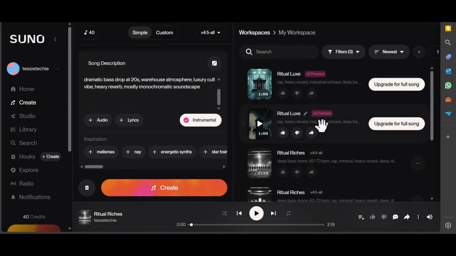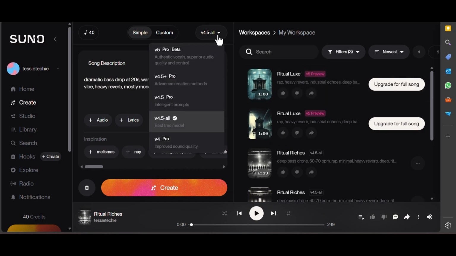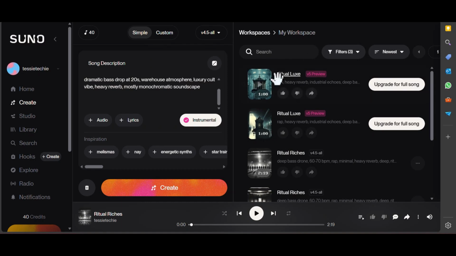All right. Now, if you look closely at these previews, you're going to notice that they were created using V5. And if I come here to this drop down, you're going to see that V5 is Pro. See, it is a Pro model. So we cannot download this song. If we click it now, you see that the 3 dots are not available yet, so we can't download this. But I actually love this one the most. This is the one I actually want to use in my video. So how do I access this music without having to subscribe to the pro version of Suno AI? I'll show you right now.